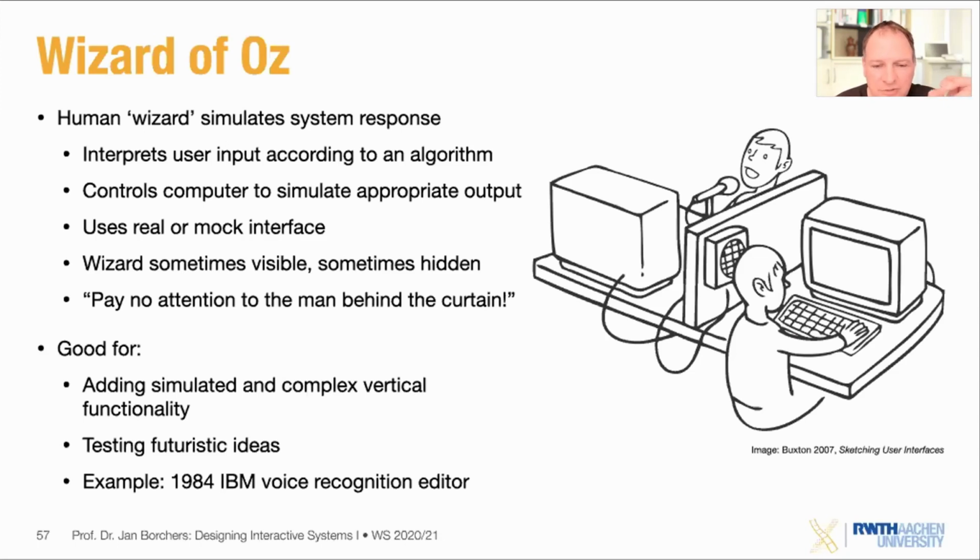The idea is sometimes you can see the Wizard of Oz and the user knows that this is going on. And in most cases, you actually don't tell the user about this, so that you create this illusion of, this is working technology and we're not faking this right now. That's why it's a reference to Wizard of Oz, of course, right? Because of the tiny guy controlling this huge puppet, the Wizard of Oz, that is really just this tiny guy behind the scenes.